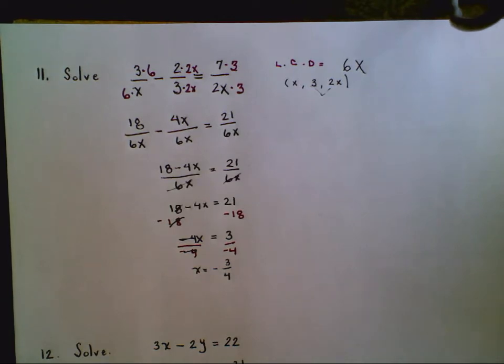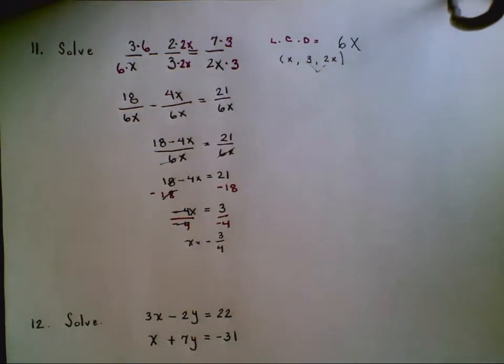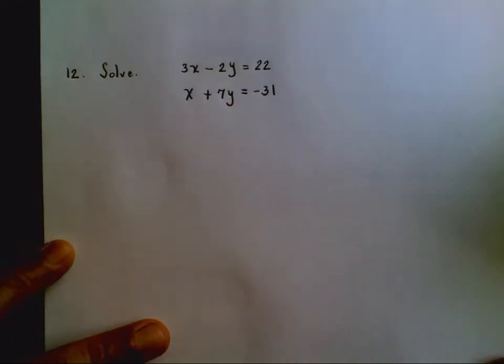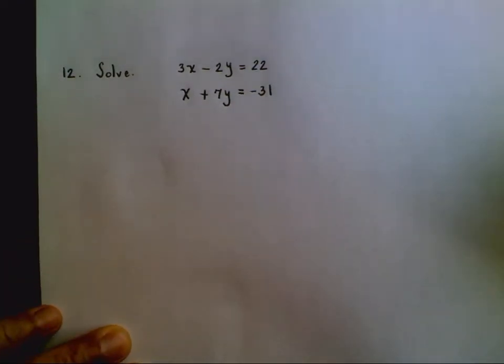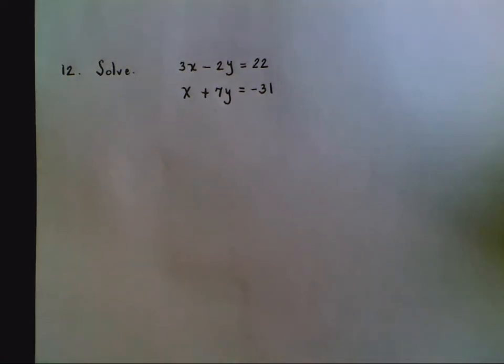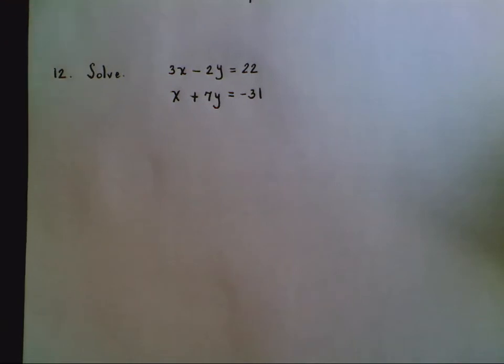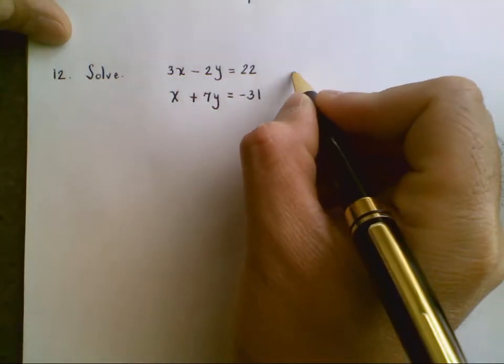So let's move to problem number 12. Problem number 12 is a system of linear equations. In this case, we have 3 methods to solve. I'm going to use 2. We have substitution, we have elimination, and we have by graphing. If you use by graphing, you can use your Wabbit calculator, which will give you the solution, or you can use the Desmos calculator, which is the one that is used in the PowerPoint. So in this case, I'm going to start with elimination.